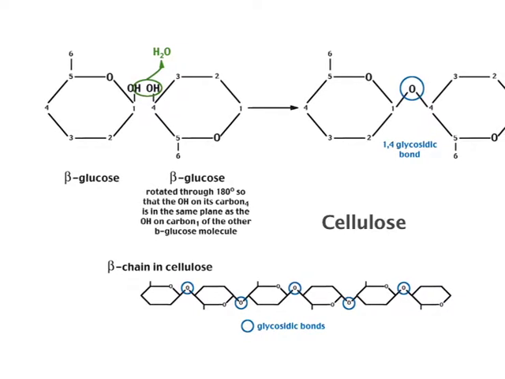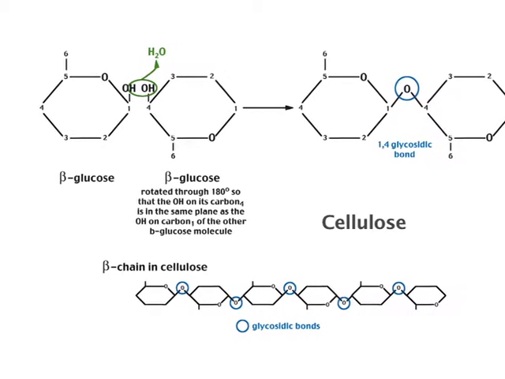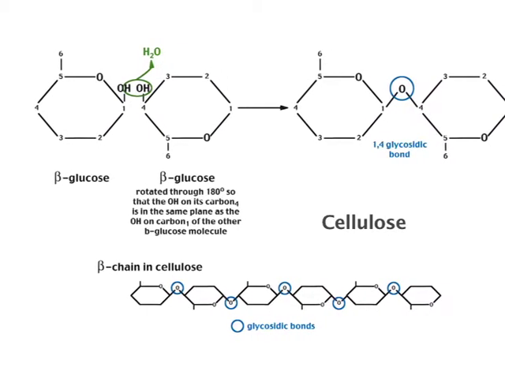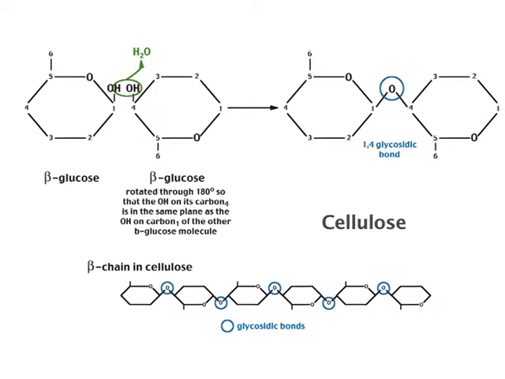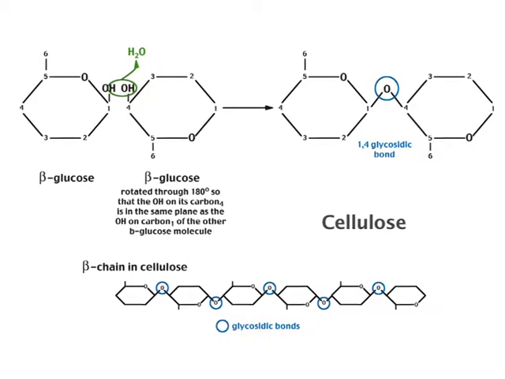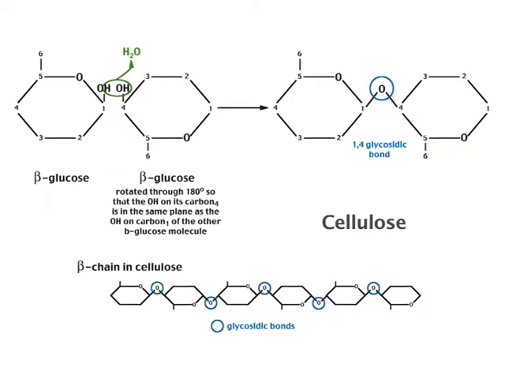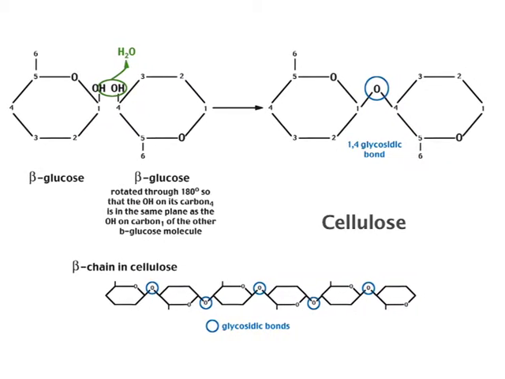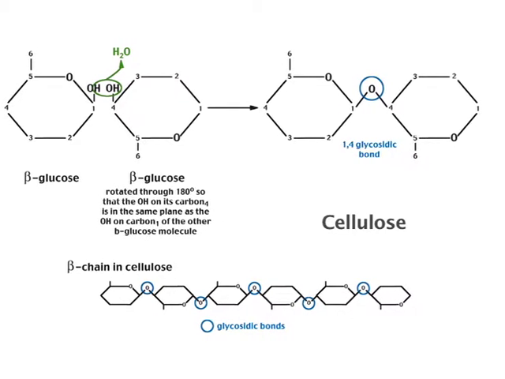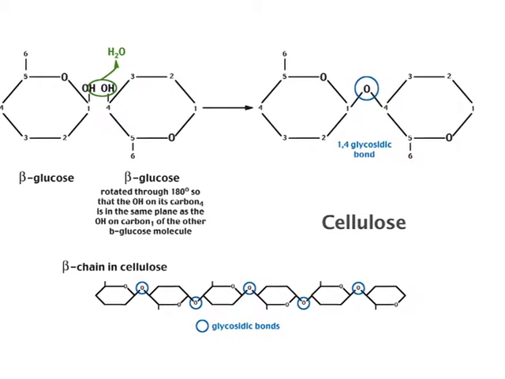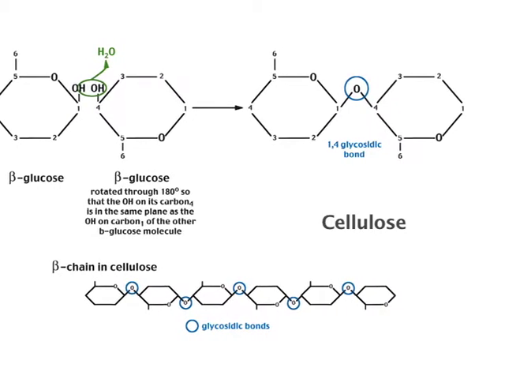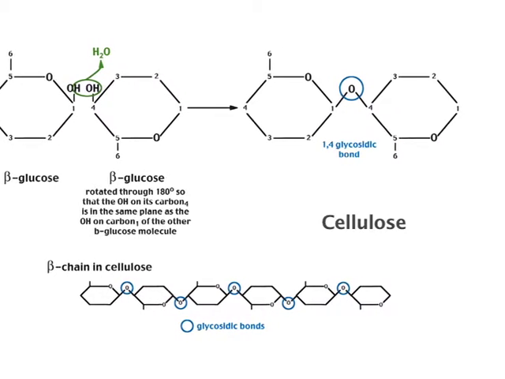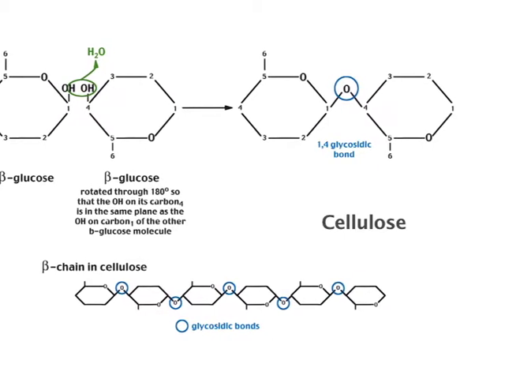Cellulose is a polymer made from many glucose units condensed together. Every other beta-glucose molecule has to rotate through 180 degrees so that a bond can form between carbon-1 of one molecule and carbon-6 of another. Long chains of glucose molecules lie parallel to each other, and hydrogen bonds form between hydroxyl groups and oxygen atoms. Many hydrogen bonds give the molecule great strength.